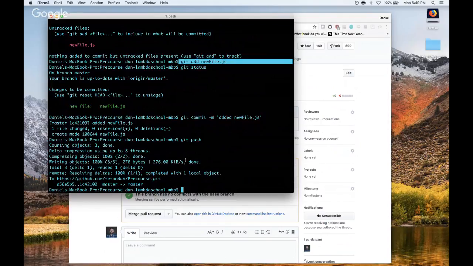Go through there, play around with the CDs and the LSs and the Git statuses and all of that. You can just play around with it and see kind of how it works. You're going to add that new file. So you're going to use touch to add the new file. And all the instructions are in this repo, by the way. Once you've added the new file, you'll add it, commit it, push it, and then submit a pull request. And that's what we've got for you today.